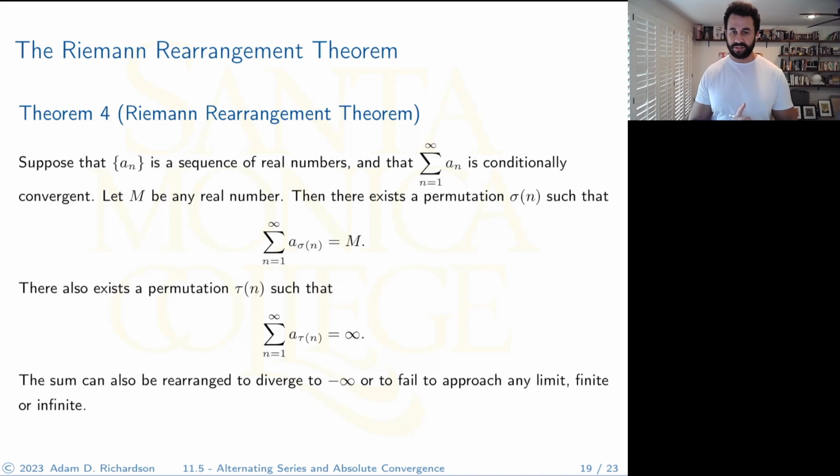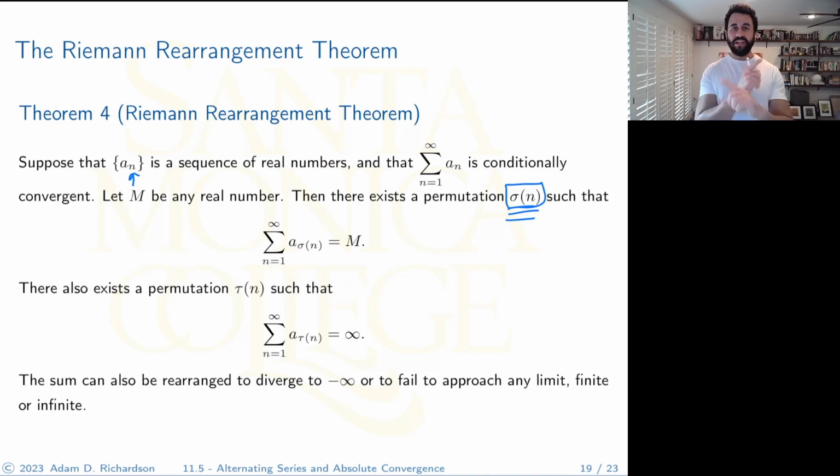So let me pause here for just a minute and try to clarify some of the notation. Remember that this little subscript is an index. It's an index that indexes the terms of your sequence that you're adding up. So a1 is the first term, a2 is the second term, a3 is the third term, and so on. What this bit is saying is, if you take those numbers 1, 2, 3, 4, 5, and you move them all around so that maybe they go like 3, 10, 1, 2, 9, 11, 15, 29, then that's what a permutation is.